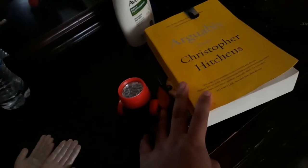It's finally the morning. I woke up and now I'm gonna try to use these tiny hands finally. Let's see what I've been up to. So, I've been watching some movies. I have been rewatching the Hunger Games movies for some reason. I started reading this book called Arguably by Christopher Hitchens. Good morning, Bella Jean. And here we go.